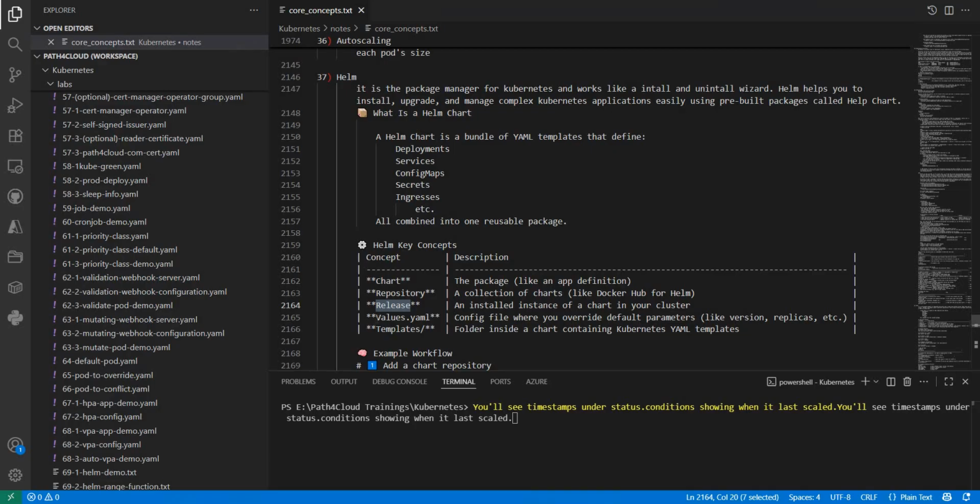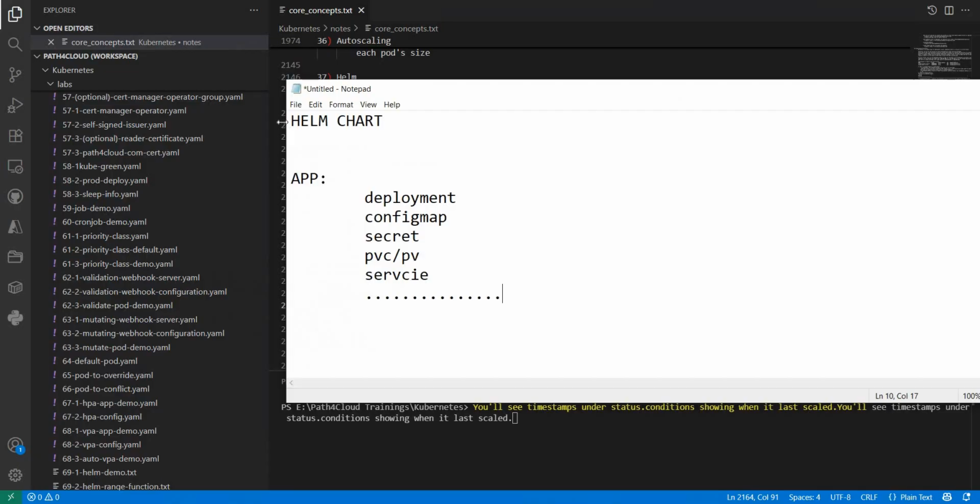Now we have something called values.yaml. This is the most important part of your Helm chart. I will show you why. See, with a Helm chart you can create your own chart and publish it, right? But I don't want a particular deployment name to be fixed. Let's say I name it deployment my app, but you don't like this name.